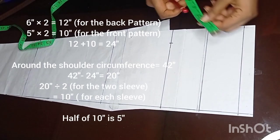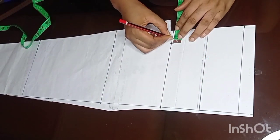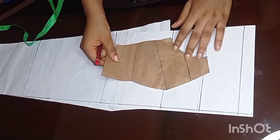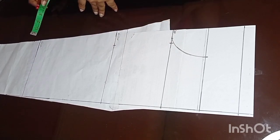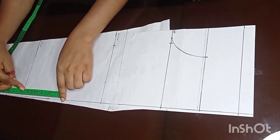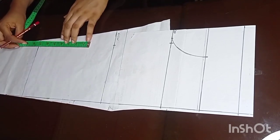At the top of the sleeve length I'll mark 5 inches. On the armhole line I'll mark half an inch for ease, then use my ruler to create the curve connecting these two points together. Remember this line up here is where I cut off for the off shoulder. This sleeve is going to have three tiers of fleece and then one ruffle at the top, making four different tiers. The total length of 22 inches divided by four gives 5.5 inches, but I want the full length of each tier to be 7 inches. I'll mark 7 inches — this is where the first tier of fleece will start from. I'll use my ruler to connect the line and cut this part off.